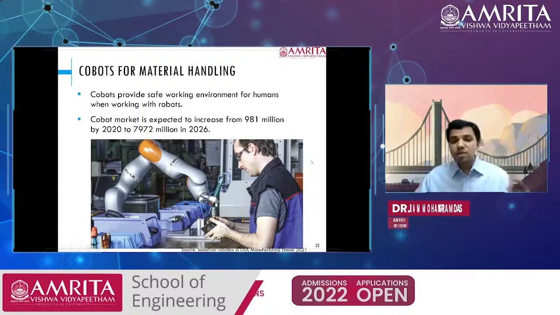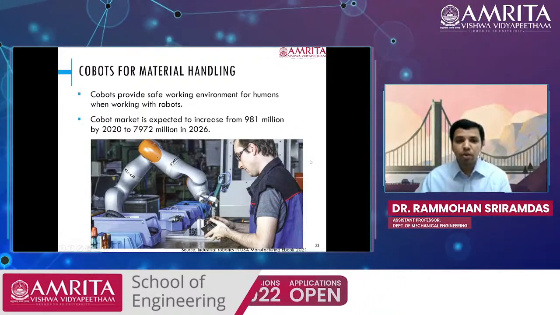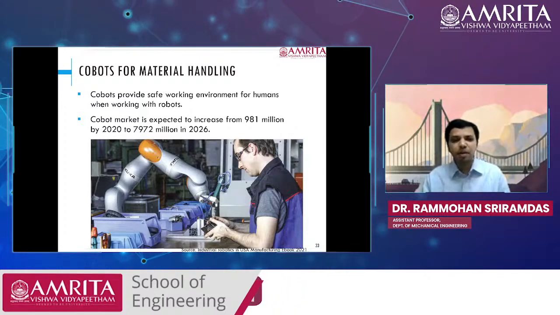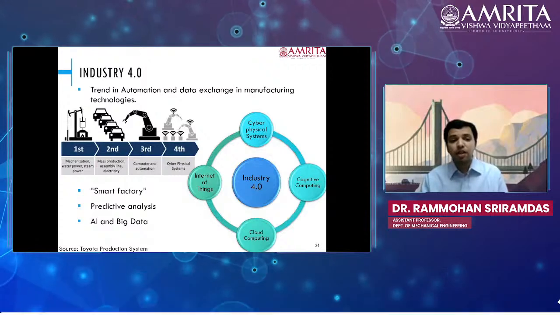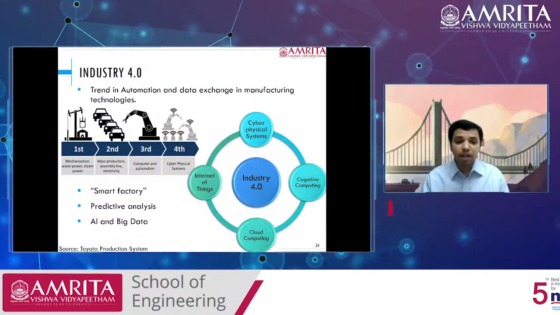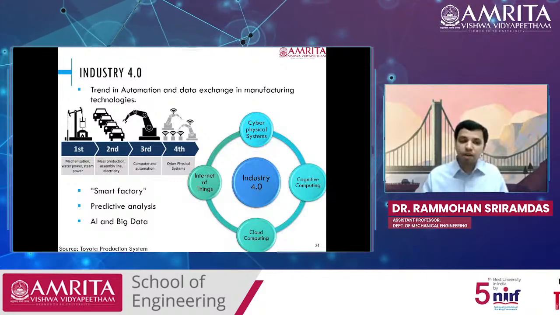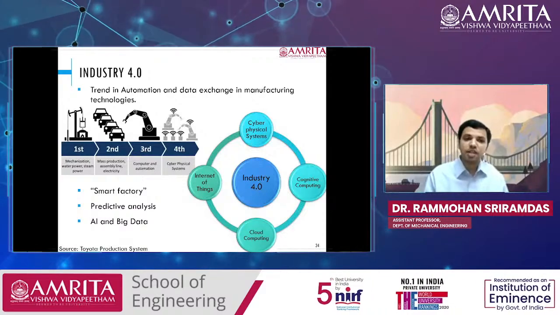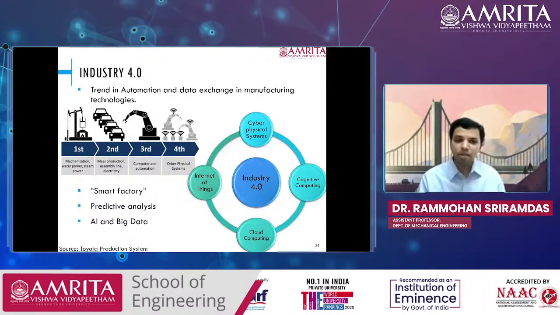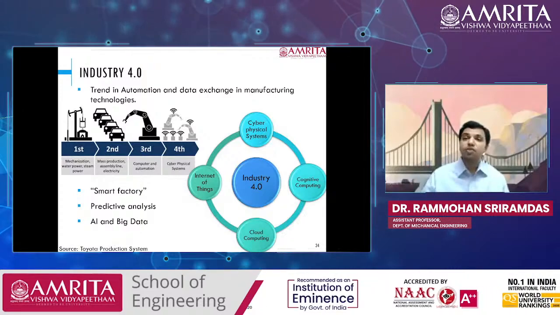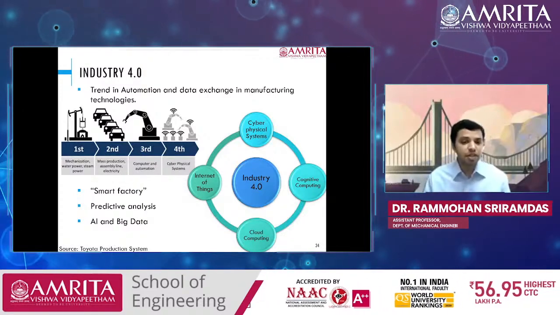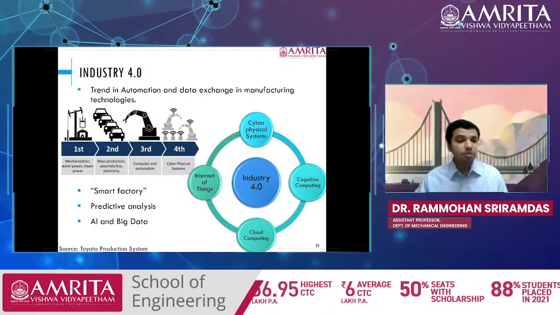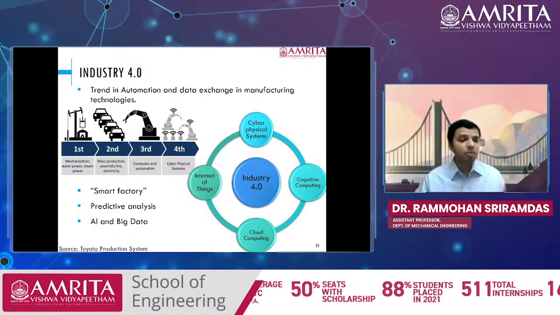And we have also said, what is this industry 4.0? So let us see what this industry 4.0 is. Let me not make it very complicated, but from the very beginning, we know the very first industrial revolution was about using water and steam power to run an engine. So very old steam engines and rails made use of water power. That is industry one. Then you have industry two, where we made use of electricity to mass produce different products. That is revolution two. And in the third revolution, we made use of the computer and automated things.